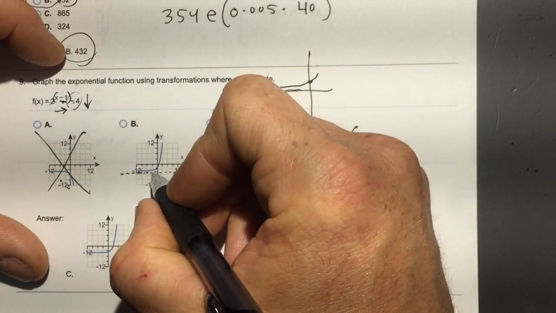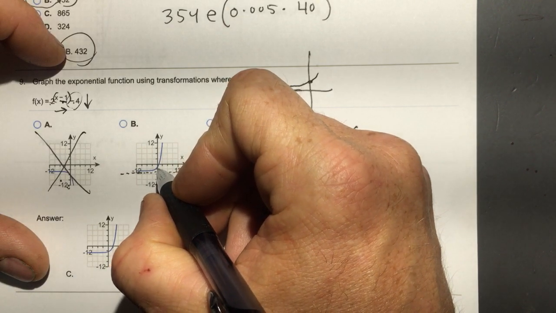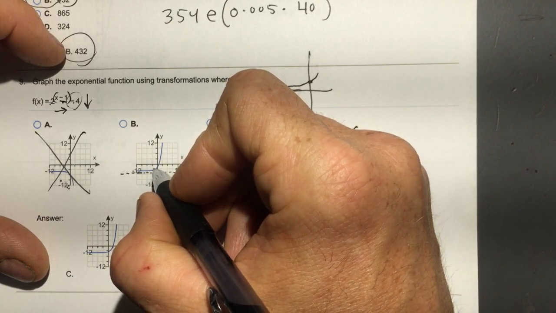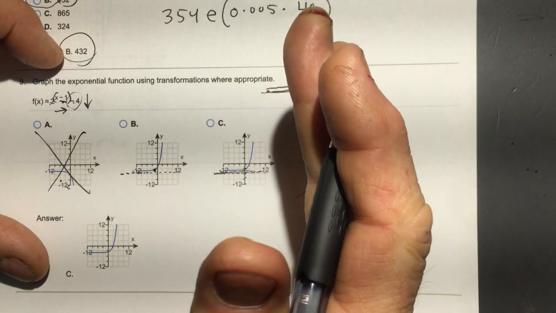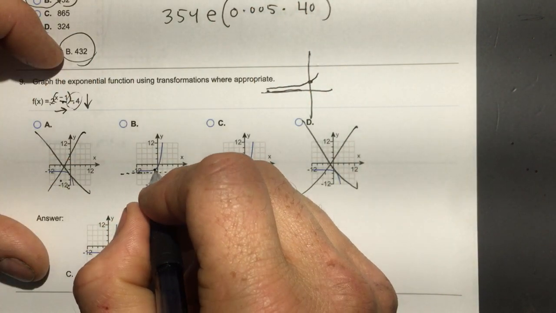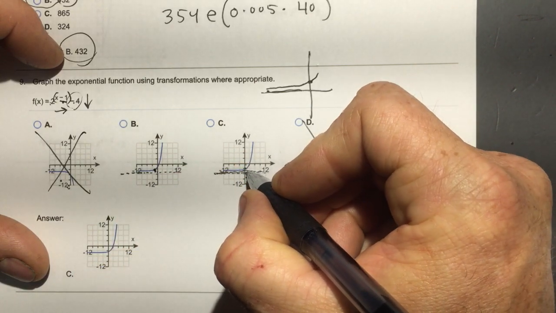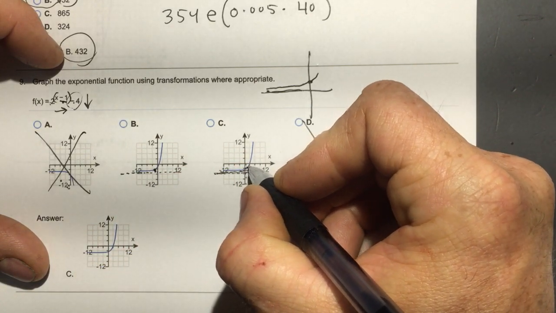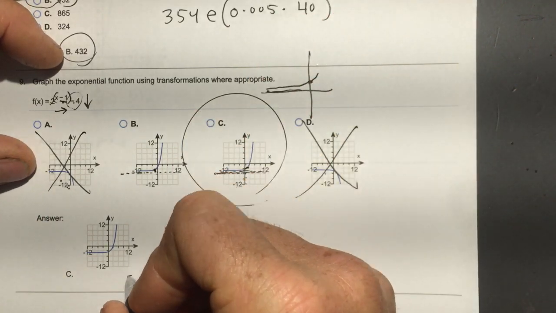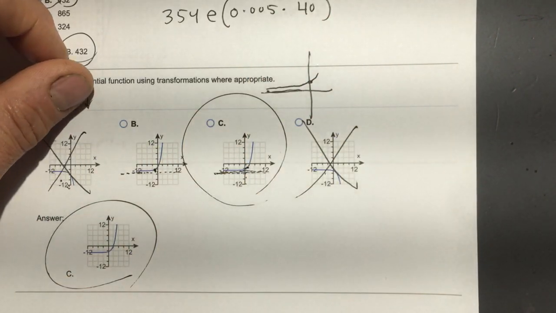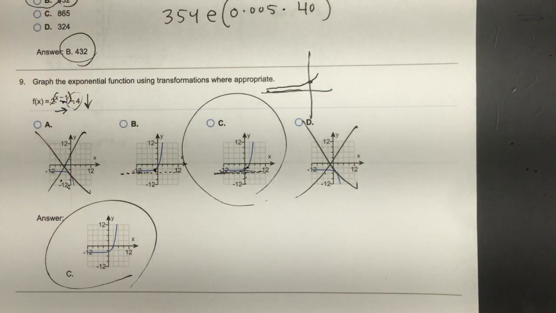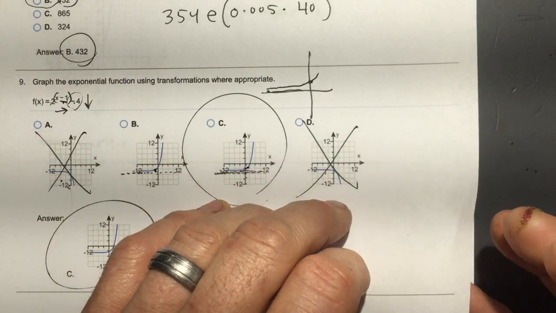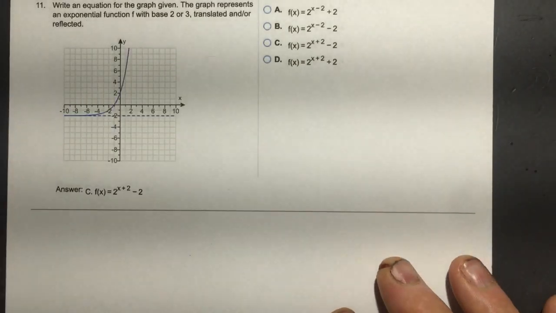So on this one here, this is kind of hard to tell. I think this one is right here. It's gone to the left. I think this one has. This one here looks like when it goes up 1, it's gone to the right. So I think C is my answer, which it is my answer. Now that's kind of hard to tell. Maybe I should do some of these on the screen so we can blow them up and look at them a little better. So that's what we'll do here.